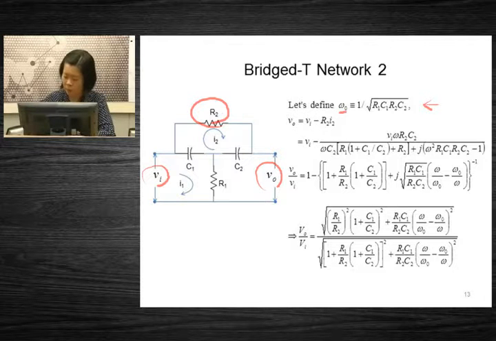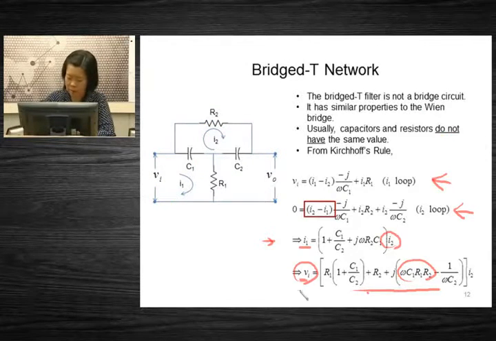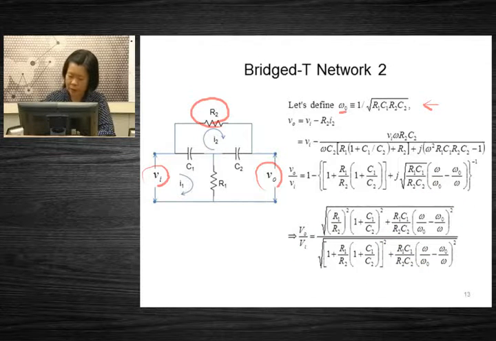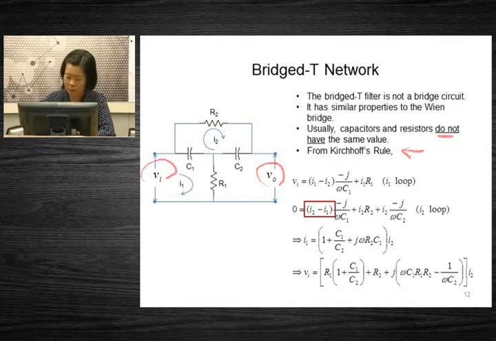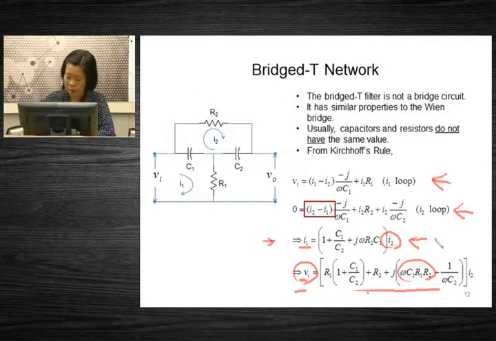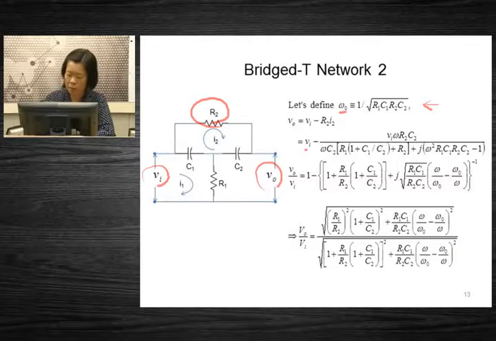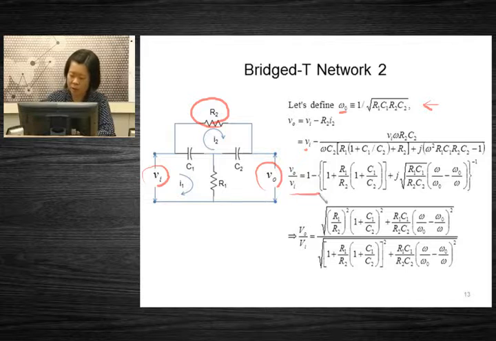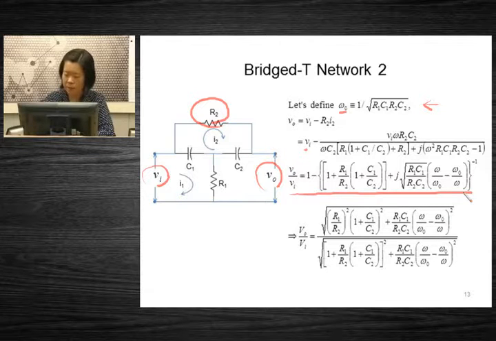Input voltage is found from the previous slide. So let's put this input. Let's use that equation. And I2 is also found using these relationships, so let's replace it too. Then we are going to have this relationship at the end. And we also use the definition of omega 0 here.